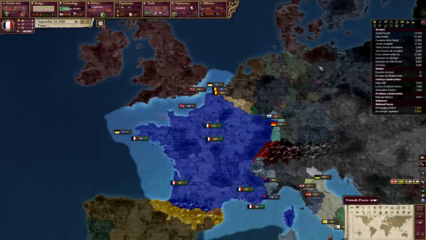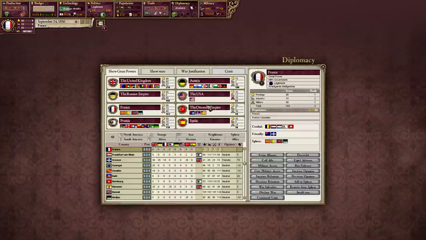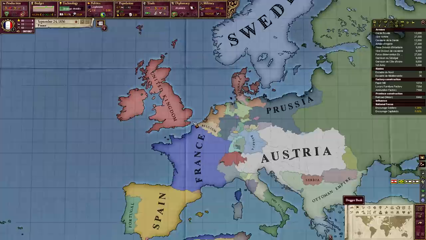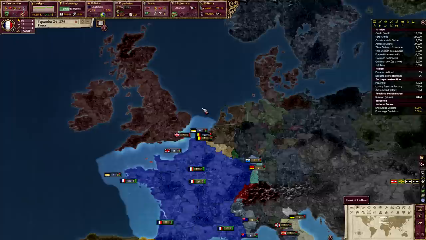But first, if we go to the Great Power List, which you can get to by clicking here, also part of diplomacy, it will show you who the great powers have the sphere of influence over. You can see right now, we have sphere of influence over Catalonia, the Papal States, the Confederation of Guiana, and the Kingdom of Senegal. The Ottomans have it over Moldova, Serbia, and Wallachia, the USA over Liberia, and it just continues on. A sphere of influence is when we are influencing another country that is not a great power so much that they basically become a servant of ours.